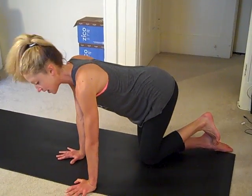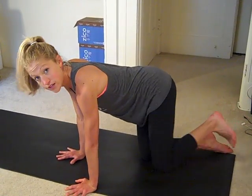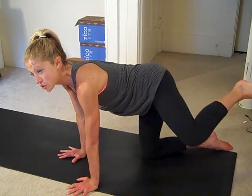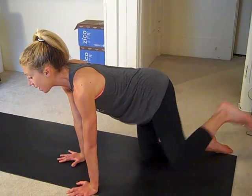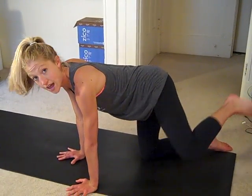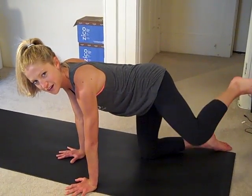From here, take the same knee and open to the side and close. I call these dogs and fire hydrant. You'll feel it. Make sure you're not sinking. Really stay mindful of how you're using your upper body, your face, your neck — all those other body parts that don't need to be doing much of this hip exercise right now.